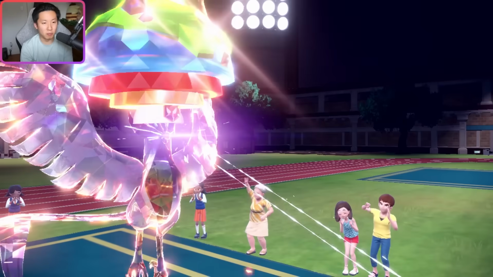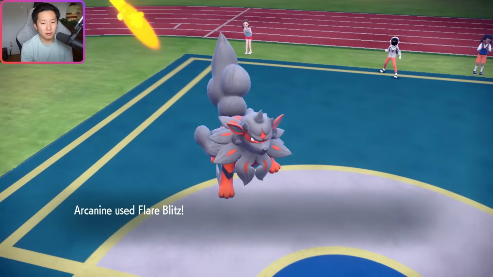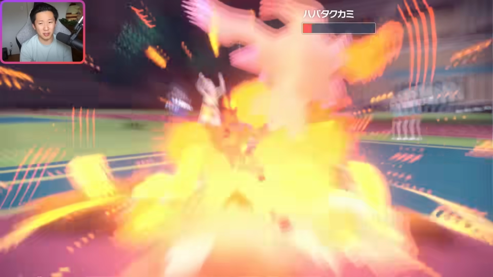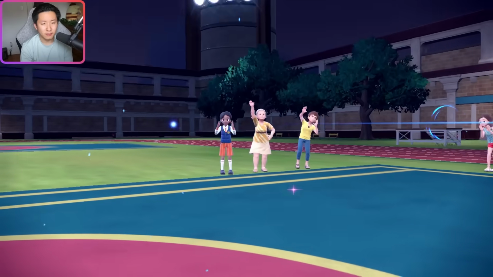No Tera or Protects, okay. So get Glare off into the Flutter. Honestly did really good damage there, almost 50%. Flare Blitz KOs that. Excellent.